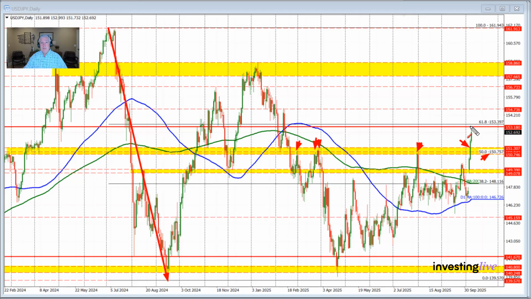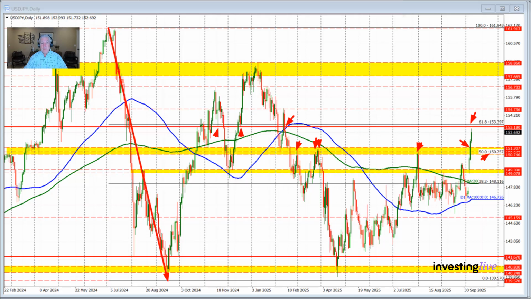Today we're continuing that push to the upside with the 61.8% retracement, and perhaps this high price, this low price, this swing area right through here is the next key target at 153.18. Then we look at 153.397 as another target to get to and through. Get above both those levels, and that increases the bullish bias for this currency pair.